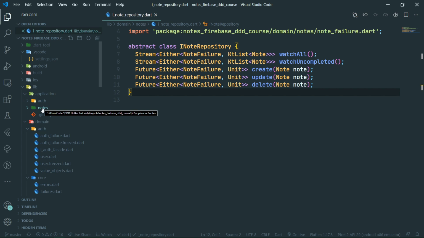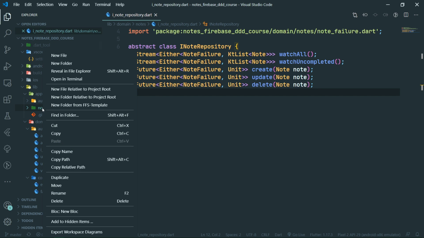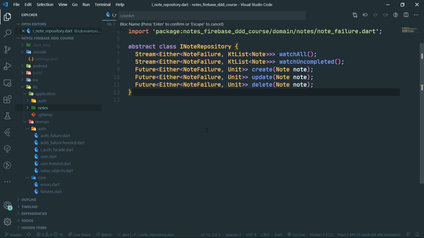So now it means that we want to have here the Note Watcher and also Note Actor blocks. So let's right click on the Notes folder. We're going to say new block using the VS Code extension, and let's call this one Note Watcher.